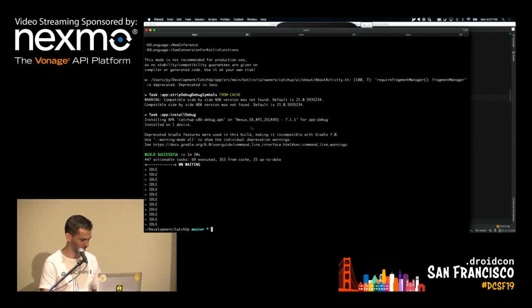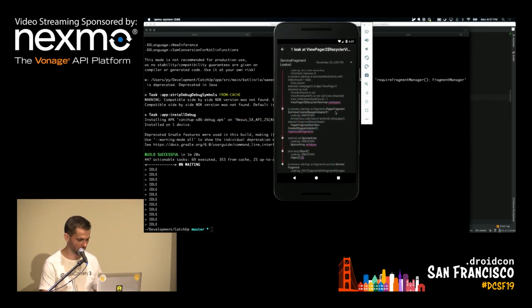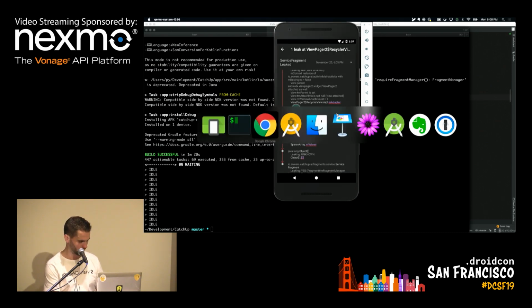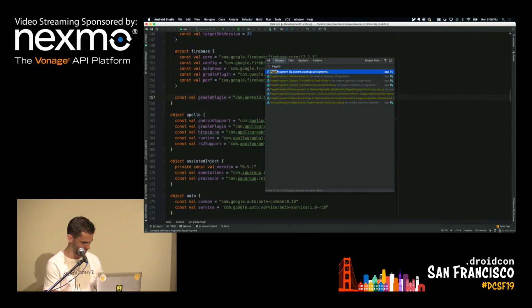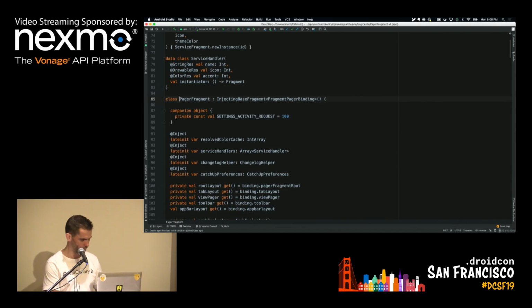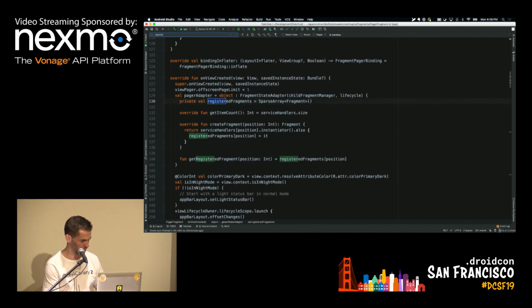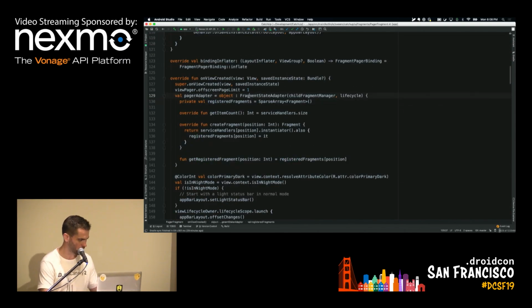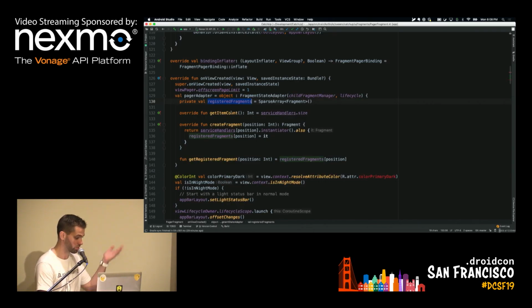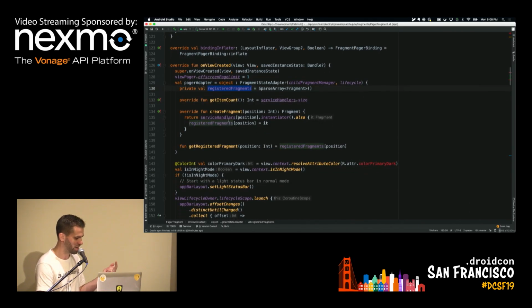So I'm going to come back here. I'm going to be like, okay, what is this? It's a pager fragment. And then registeredFragments. Cool, so because we updated to Android Studio 4 Alpha 4, nothing's compiling, you don't have any syntax highlighting. But here we have a field of fragments. Oh, syntax highlighting, great.